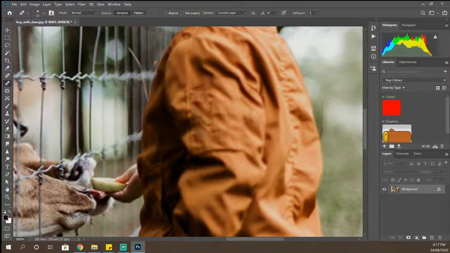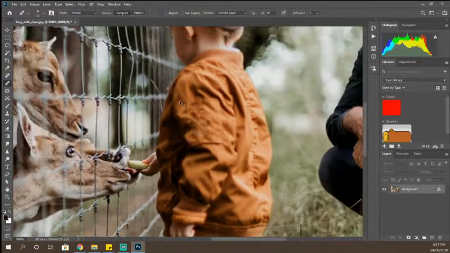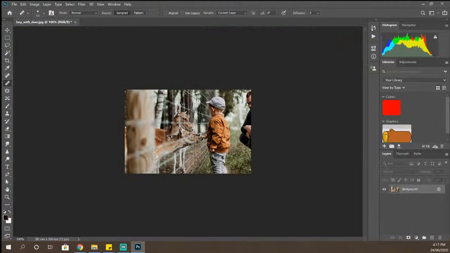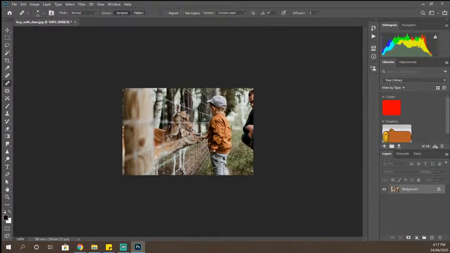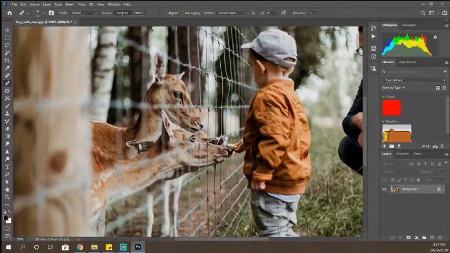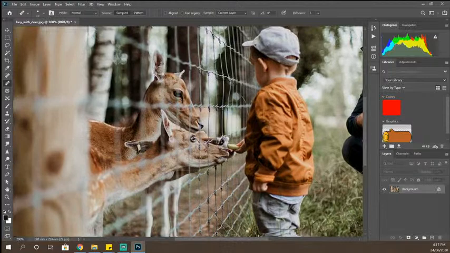Adjust the shadows on the fly. There we go. So again, it's not perfect, but it's a real quick way to start getting rid of some areas on that photo there. All right, so that's another quick way. Let's show a couple more here before I let you actually have a go at this project.